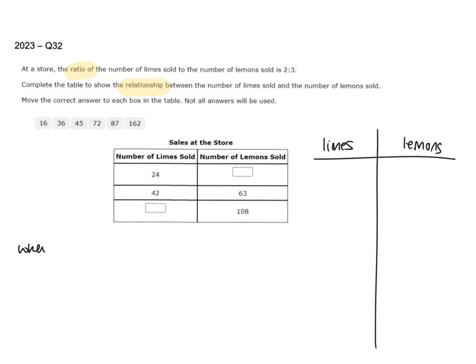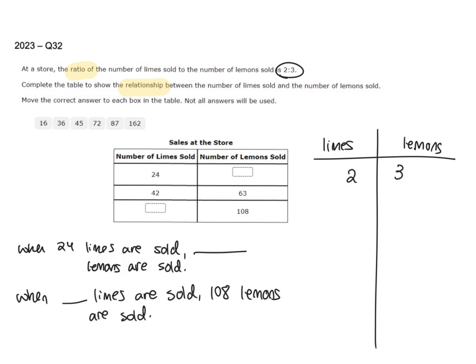And now remember, I made a bigger table over there, right? That's so that I can add this ratio to my table. It wasn't in the table that the test provided, but I want it in mine. And now I'm going to add 24 and a blank right there, and then 42 and 63, and then a blank and the number 108.